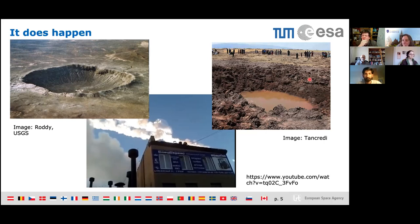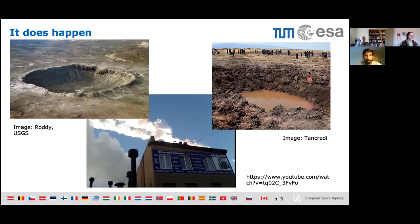And we still are not really sure how such a small object can make it through the atmosphere. And that's not what the scientists were expecting. So that's an interesting case. But it's confirmed that this is material from outer space that came and generated this crater. Because this is a rather low population density area, luckily there wasn't a lot of damage there.